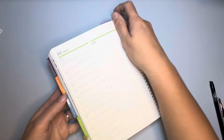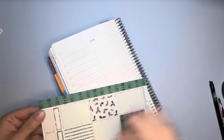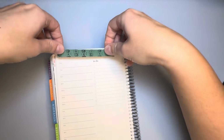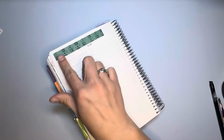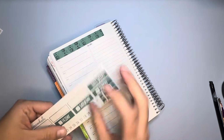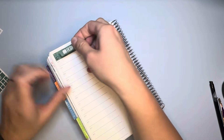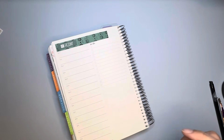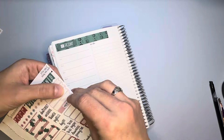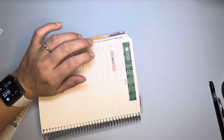All right, and then let's move on to Friday. Okay. Oh, I probably didn't even need to white the whole thing out anyway. I'm going to do it this way because I have so much white out. I want to cover it up, but I didn't even need to do that because this is a dark green. That's okay. All right. I don't love that this is the same color. That's okay. Kind of clashes a little bit to me. All right, we've got our work label. Okay. Go ahead and knock this part out.